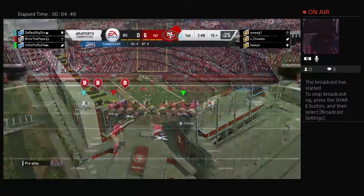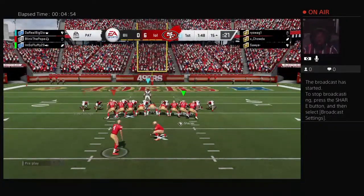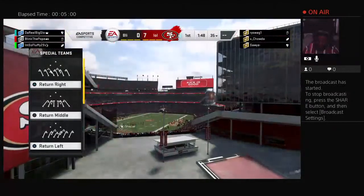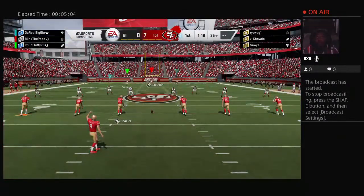Well, we know this defense has athleticism. Spots like that prove us right. I love the way that you spotlighted the athleticism, because you and I both know the best athletes on the field, they play on defense. Oh, when I was a kicker, you got to remember that now.